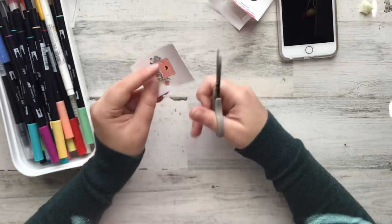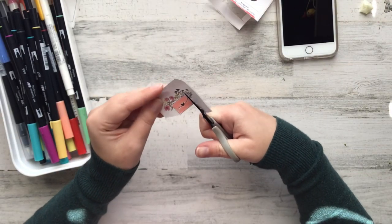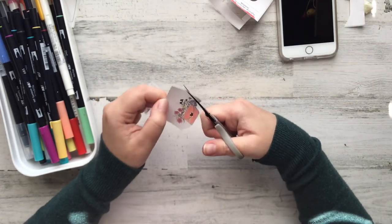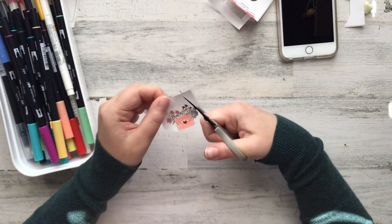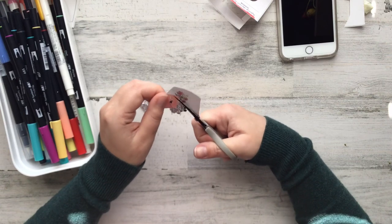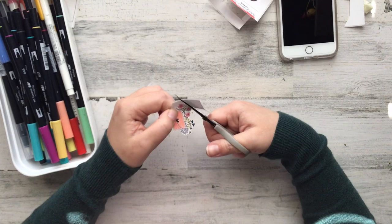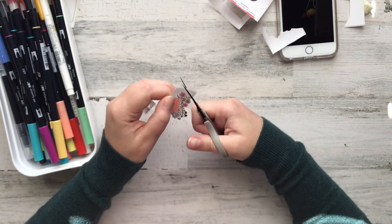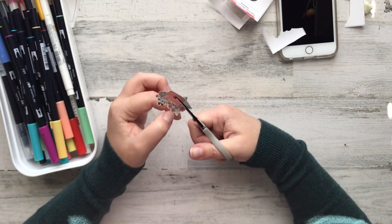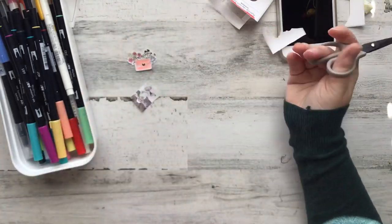If I don't have time to sit down and write a long email, it's a great way to have a little sticky note to send to school for your kids or for their teacher. There is also an option in the app to write a little note. I didn't play with that option just because I didn't want the video to be too long, but I feel like it would not be hard at all to figure out the other options available with this little printer.